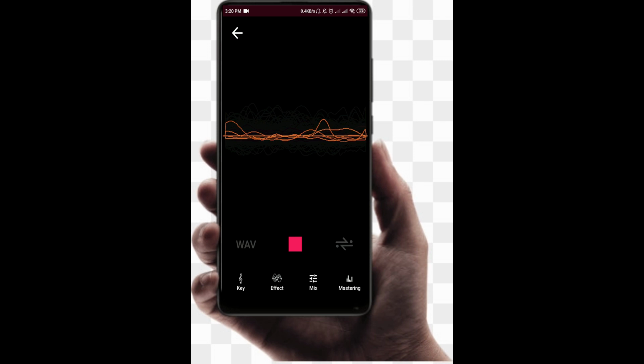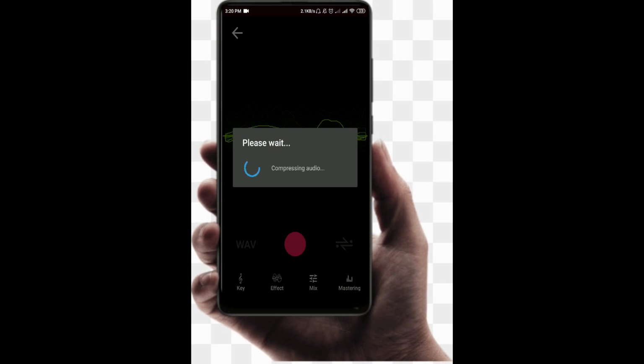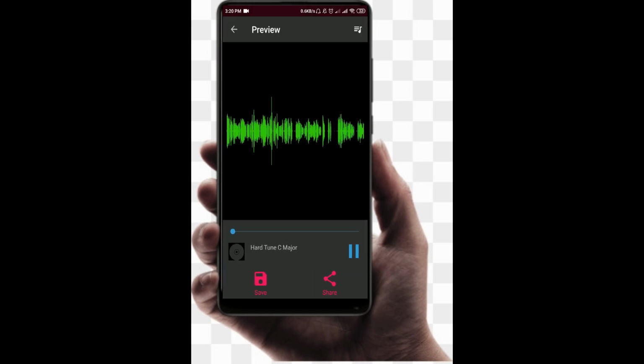I'll close this recording. It has been recording now. I'll just close it. It has been compressing the audio. So this is the audio, and I'll save it from here by clicking save and then allow it.